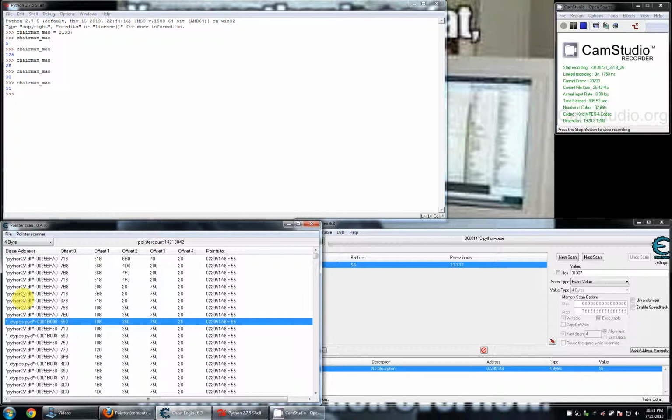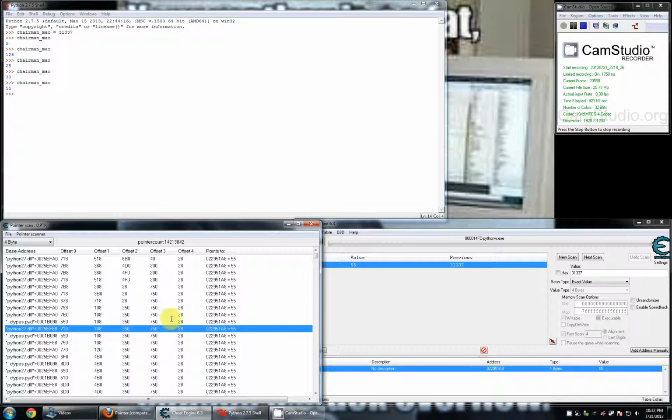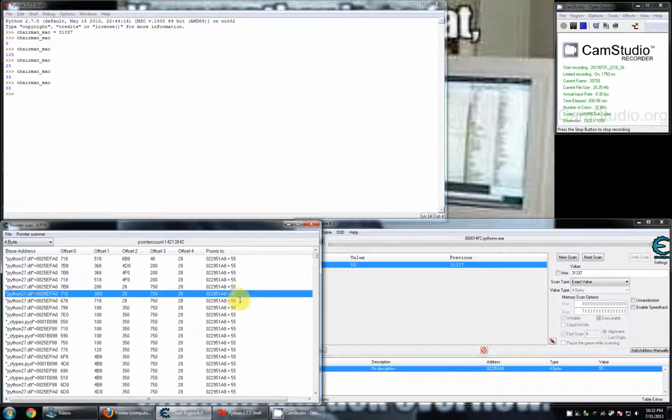You can scan for the value on the far right over here, and that option is not immediately obvious. Also, it's not immediately obvious just by clicking on the pointer scanner here that it's going to go back down through the levels of indirection, but it's sort of an implied thing. For our purposes, when we click on rescan, there are going to be options that allow us to specify that I only want to look at the far right side, the constant value located at the end of all these levels of indirection.